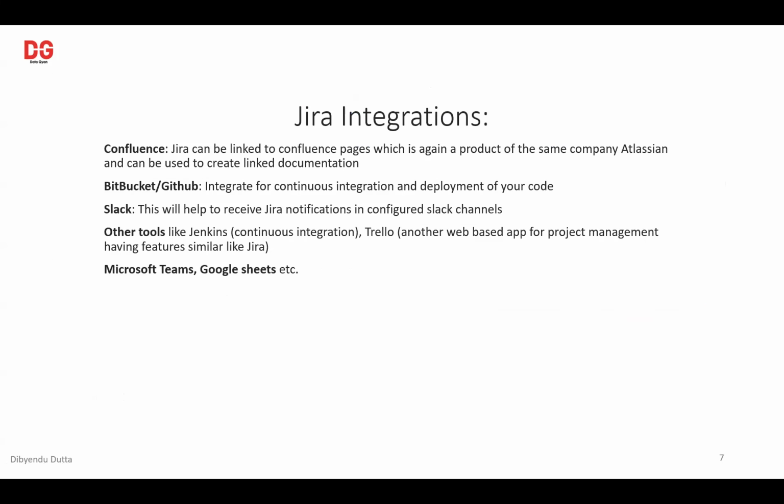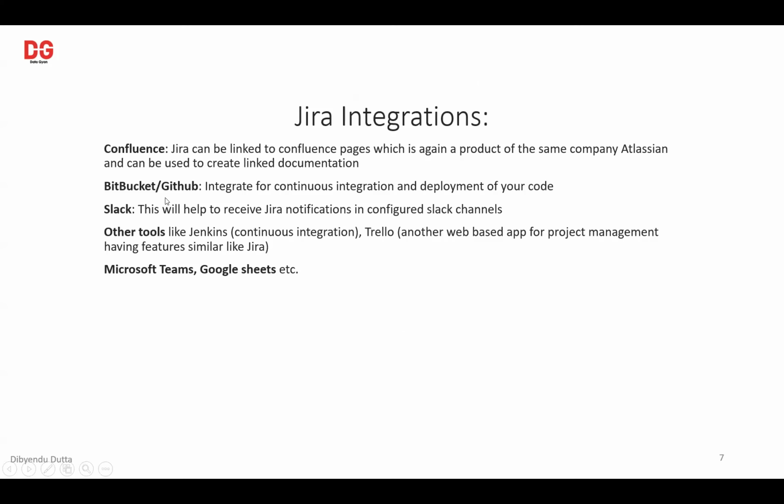Even though Jira is not really a standalone tool, it provides multiple integrations with other tools. For example, Confluence. This is also a tool by Atlassian, from which we get Jira as well. It is more for doing documentation, right? Normally when we are working in Agile, we are pretty light on documentation. We don't spend much effort on that. But we have something called Confluence as well. It's a separate tool. We can create all the documents, like requirement documents, LLD or high level design documents, keep them over there, and link Jira to them. So Jira provides that as well.